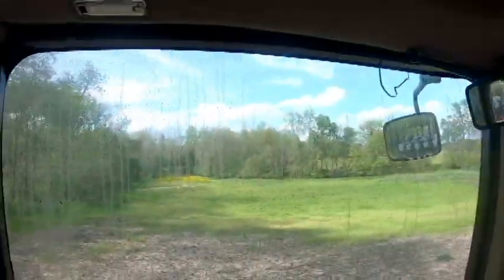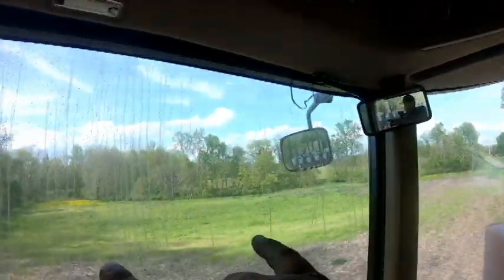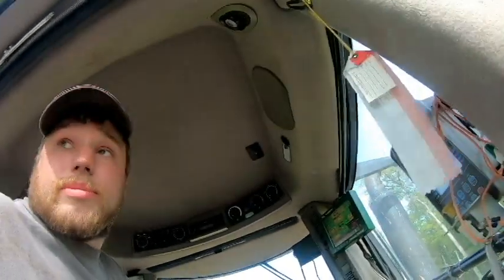This little field of my uncle's that we pulled in, we call the Devil's Triangle, because other than this hill, that's all pretty soft down in there, so I don't imagine we'll get stuck, but wouldn't put it past this field. If we were going to get stuck, this would be one of the places.